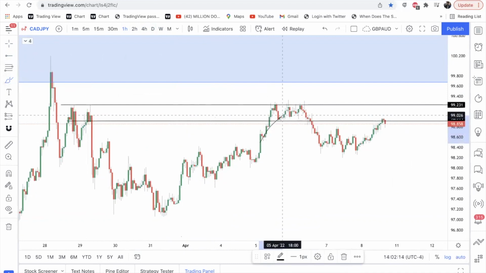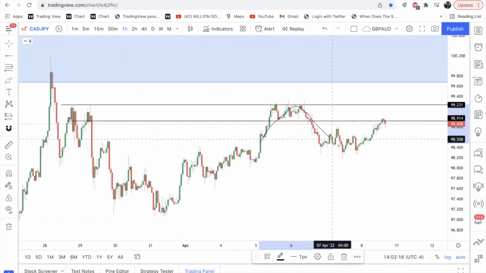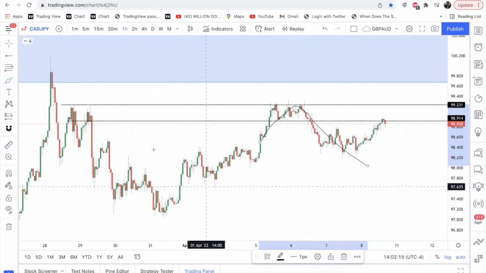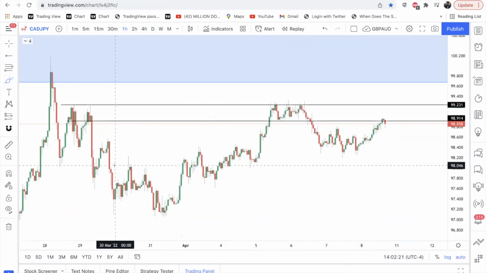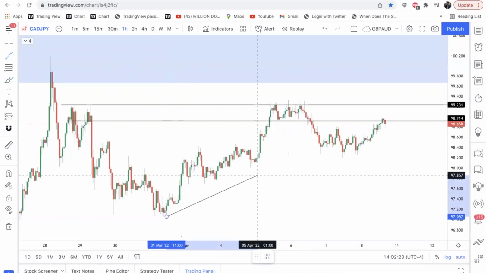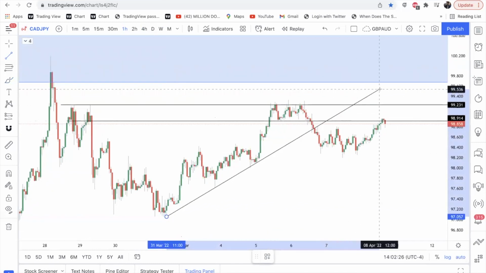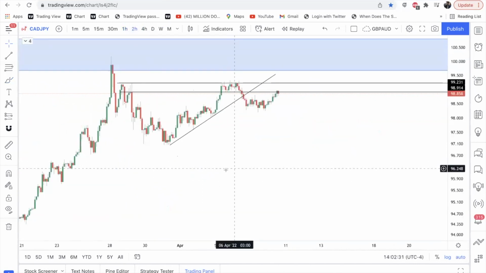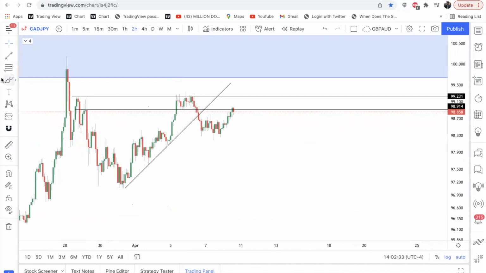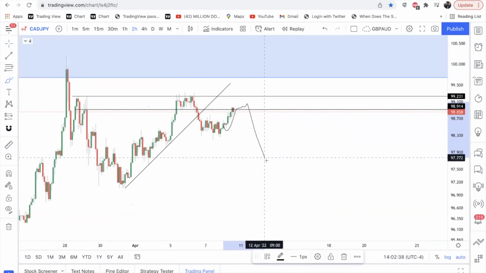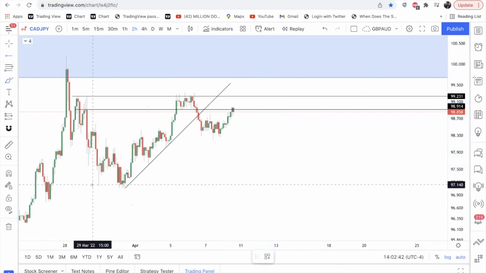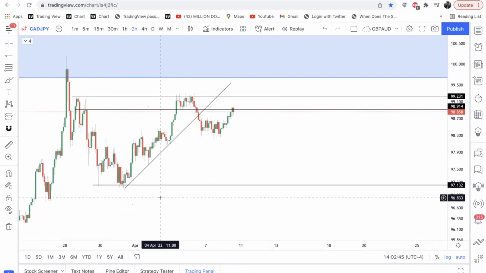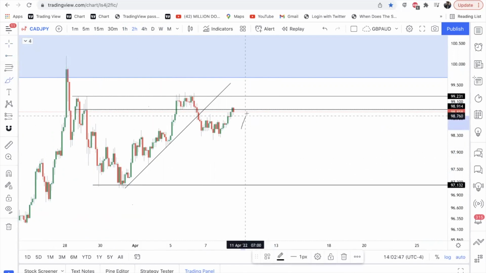So price did come up here, and it did have a move away. All right, it had a move away there. So this could be forming a lower high shift for us to get the continuation to the downside. So going into this week, this is something I would look for on CAD JPY. I would look for in these levels on this pullback for price to give us the setup to go to the downside, back down towards this support level. All right. So I'm looking for this on CAD JPY.